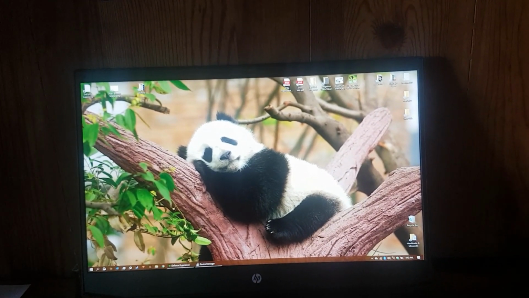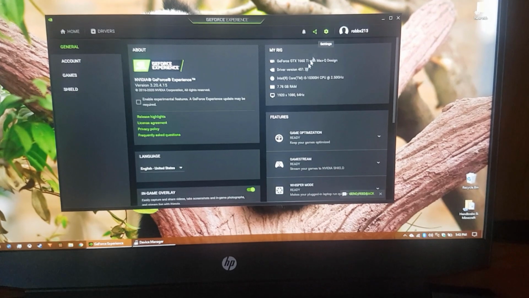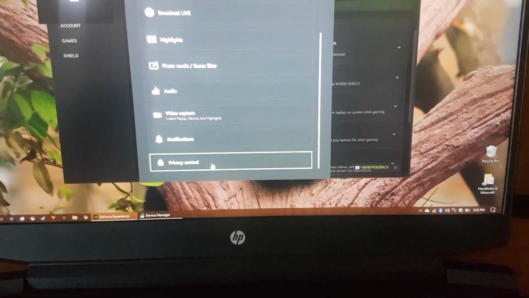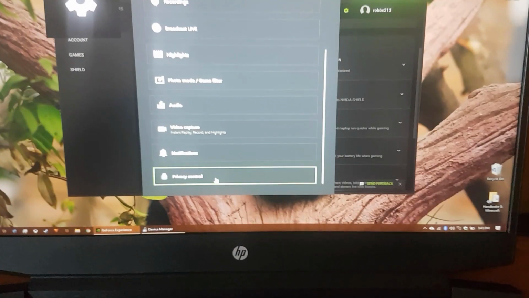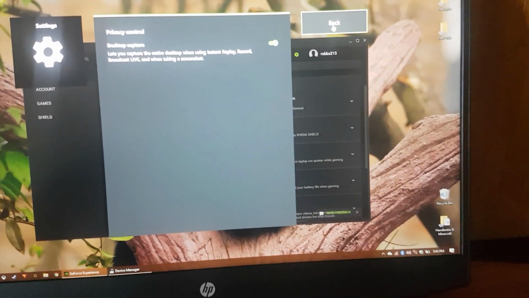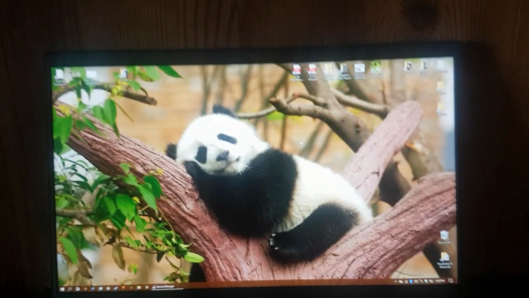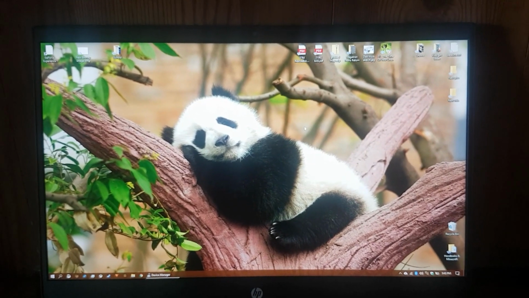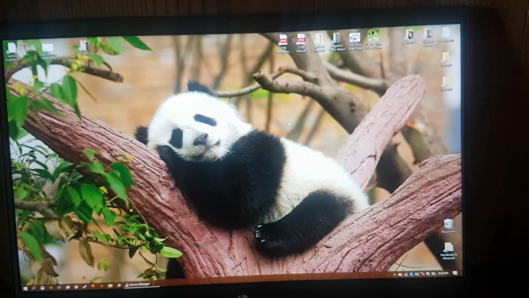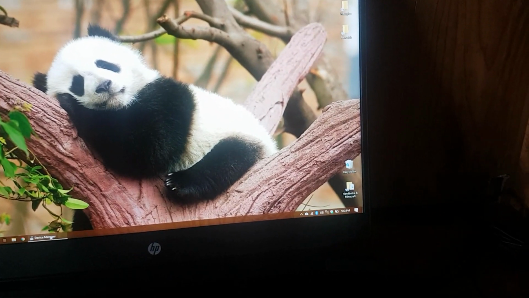Okay, now that that has happened, let's check and see what's going on. Settings, there's the in-game overlay, these settings, privacy control. Oh my goodness, all of a sudden there it is. Let's click on it, let's enable it, go back, done, X, close this, and now let's see if we can record. Alt F9. Oh hey, recording has been saved. Interesting. Now saved, why is it saved? I want it to start. Recording has been saved? Okay, I'm gonna have to check that one out too.